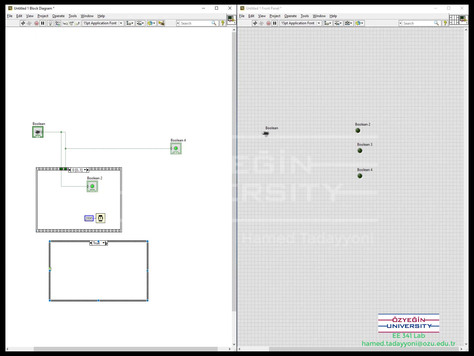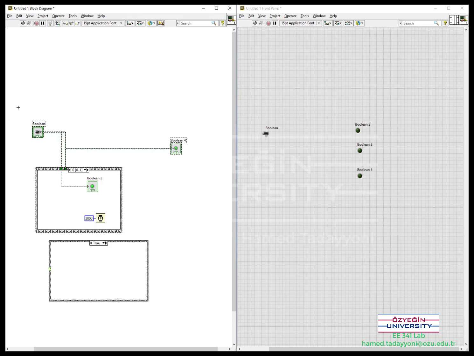So true and false will be seen by clicking on these arrows. By clicking on these arrows, we can see what is inside true and what is inside false.